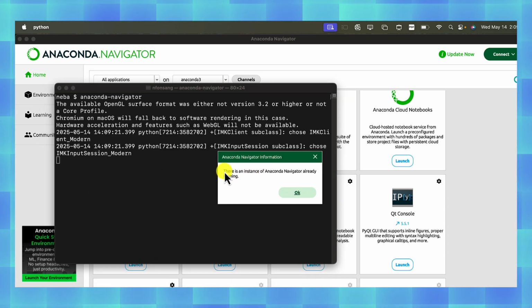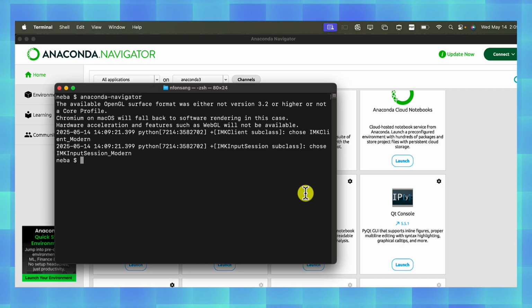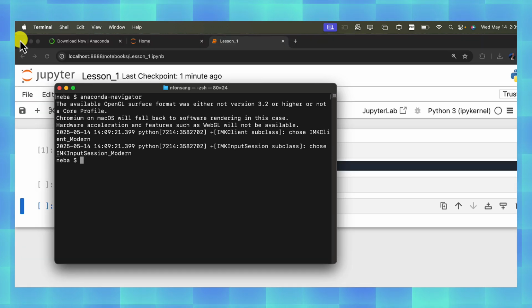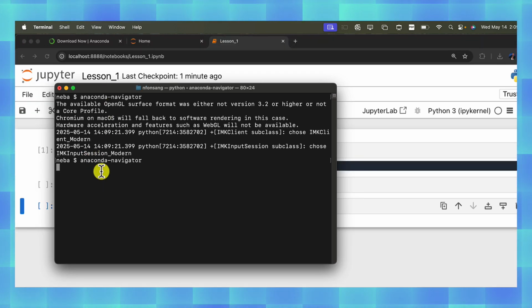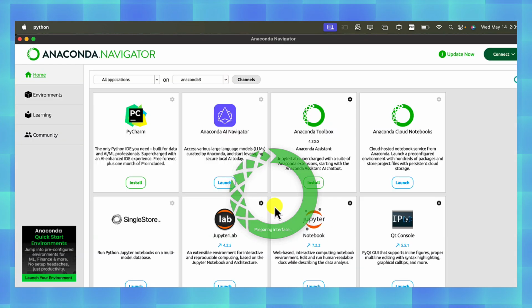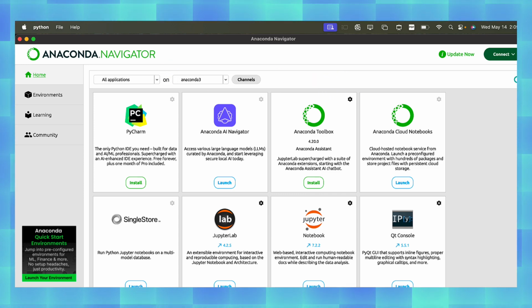So it's telling us that an instance of Anaconda Navigator is already running. So if we close that, then we will be able to launch that. So let me close that and run that again. You can see that a new instance of the Anaconda Navigator is opening. Alright, so that's how to launch it.